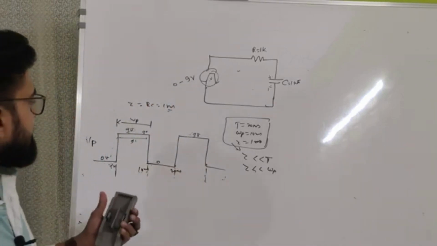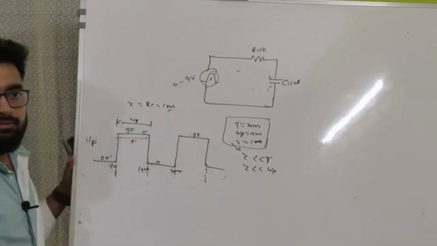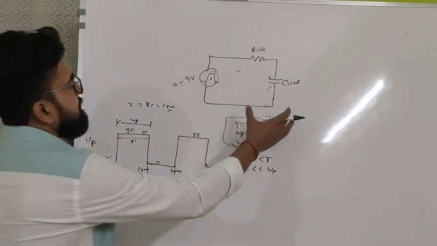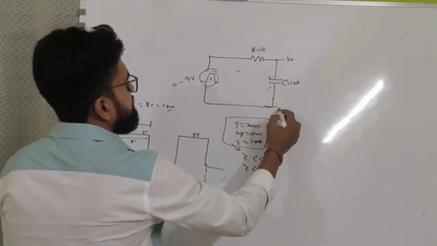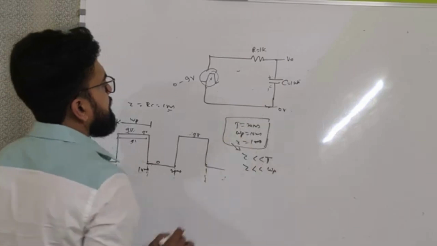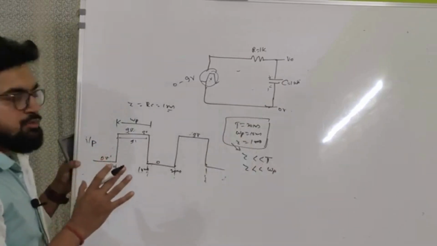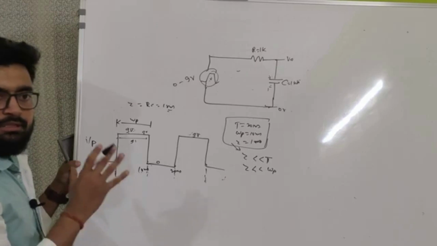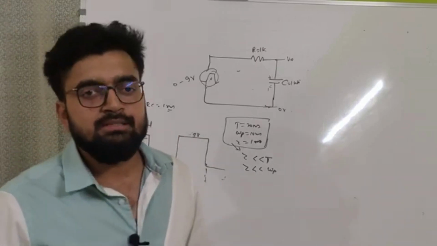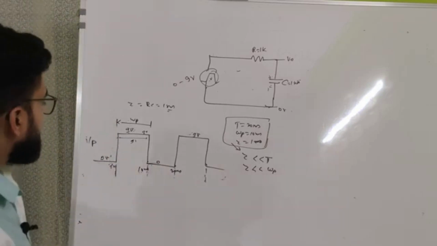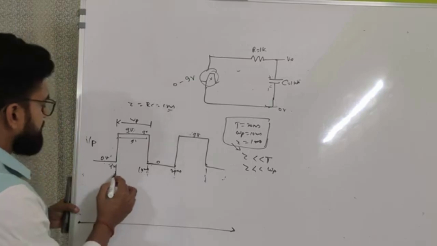So to understand this, we have to draw the output waveform for the given circuit. Output waveform across the capacitor. Let's say this is the output. To do that, we'll try to apply two approaches. One is the analytical approach, writing the voltage equation across the capacitor. So first approach, let's see without writing the mathematical equation.